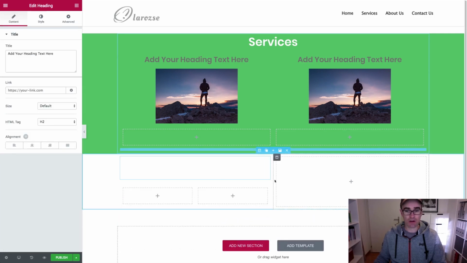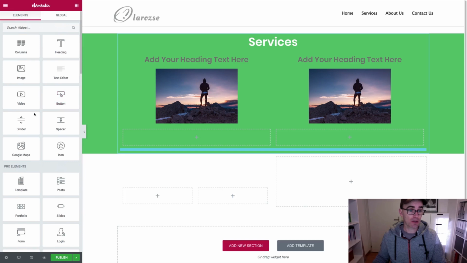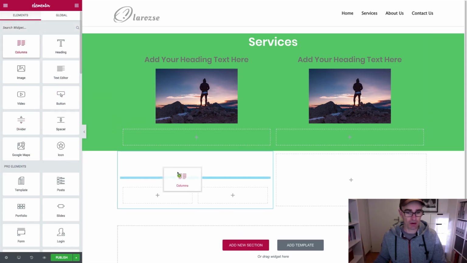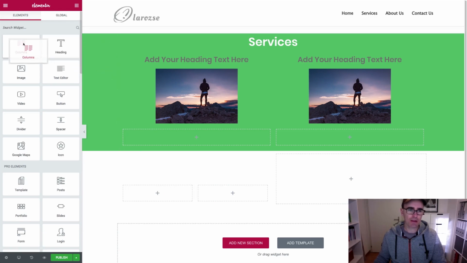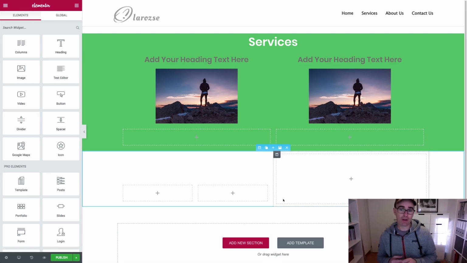Okay, and then you can construct it. It's the same way as I was just doing, but you can only do it once. You can't embed columns within columns within columns. So we just learned something extra. So as you can see, I can't now drop another column in there, which is a shame, because some other page builders like Thrive allow you to do that. But you can have columns within your first section batch of columns.